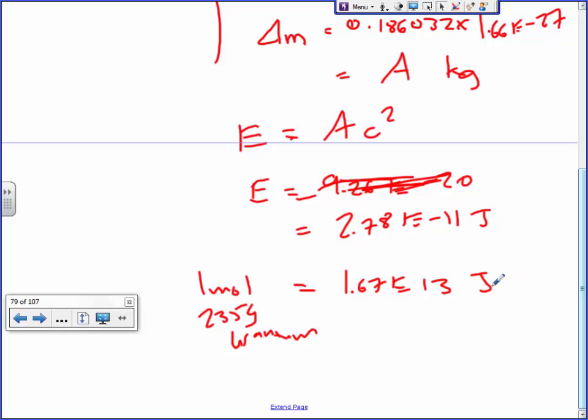Right? In terms of perspective, I believe a giga is times 10 to the 9. Do you guys have a table? What's times 10 to the 12? What's the next unit up from 9? Is it tera? Tera? So if tera is times 10 to the 12, that would be 16 terajoules of energy. That is a huge amount of energy, right? All released just by this 235 grams of uranium, which again, civilians should not be able to get their hands on, but there's going to be some governments that definitely have that much, right? And if you put that into a nuclear warhead, that's going to level a city, right?